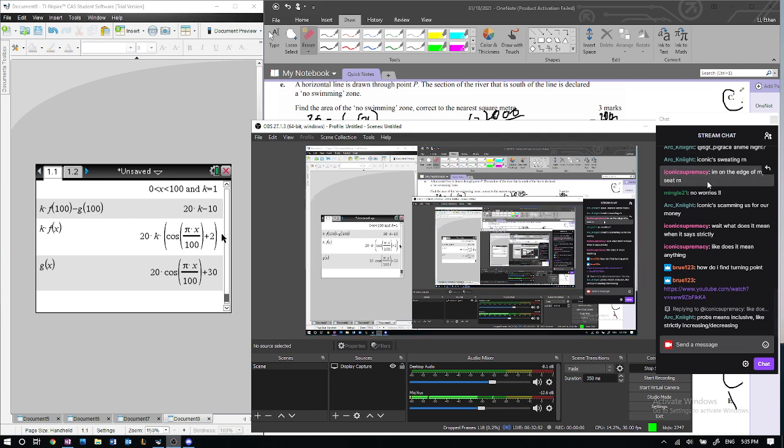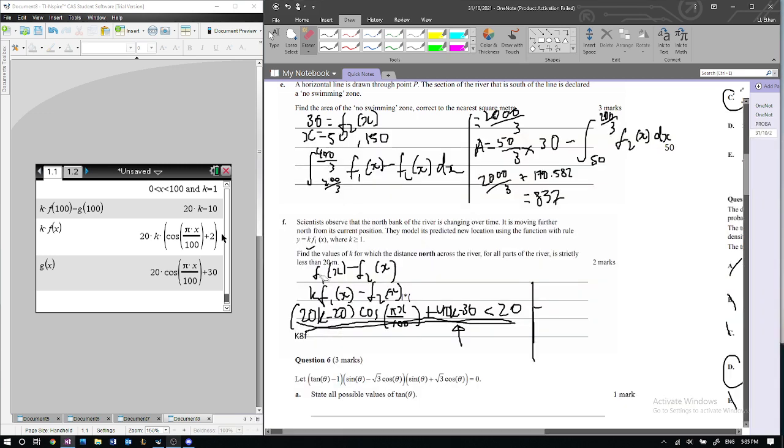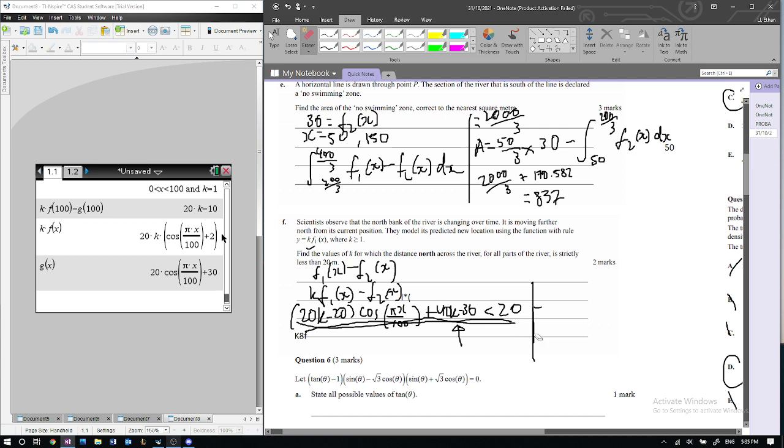No, Angus, it's not incorrect. Okay guys, so when it says strictly less than, for a question like this, it is what it is. It's less than, not less than or equal to. But when you say strictly decreasing, that only applies to graphs. So when it says something strictly decreasing or strictly increasing, you have to be inclusive. But for this one, it doesn't matter.